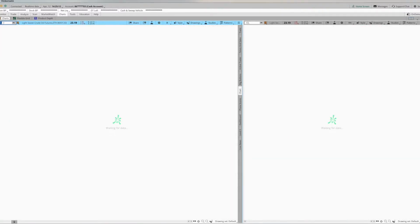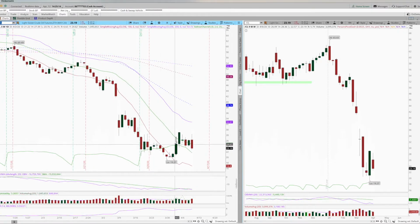Oil. Now, based on the news, you would think oil was going to make a rapid recovery. Well, they had a nice little 3-day move here, and then right back into this bearish trend as far as the daily chart goes. Now, on the weekly chart, we're starting to see this little reversal. This is a bullish engulfing pattern, but then here we can see that it's opening up pretty strong to the downside. On Thursday it went down pretty hard. So next we're going to look at gold.